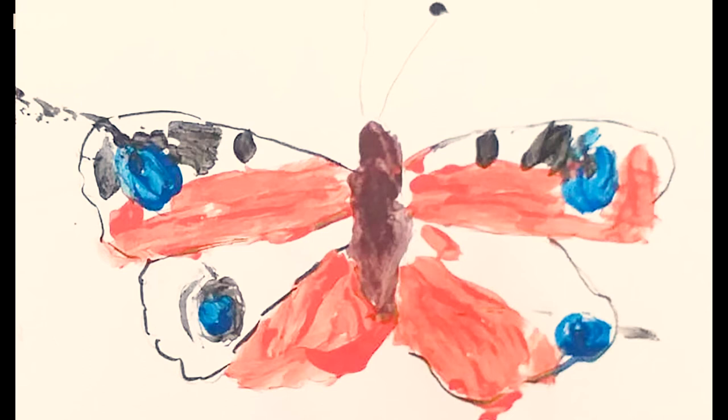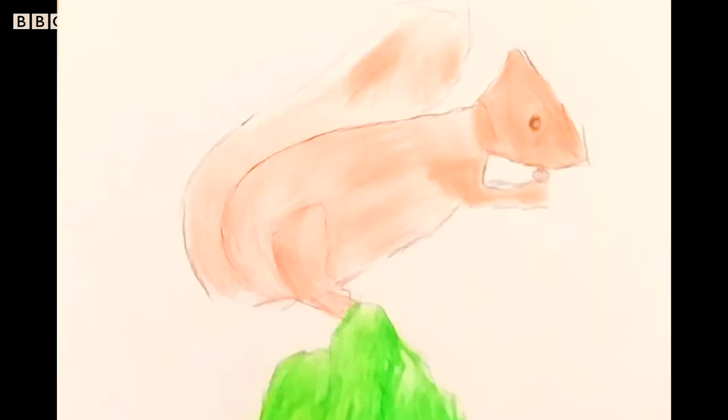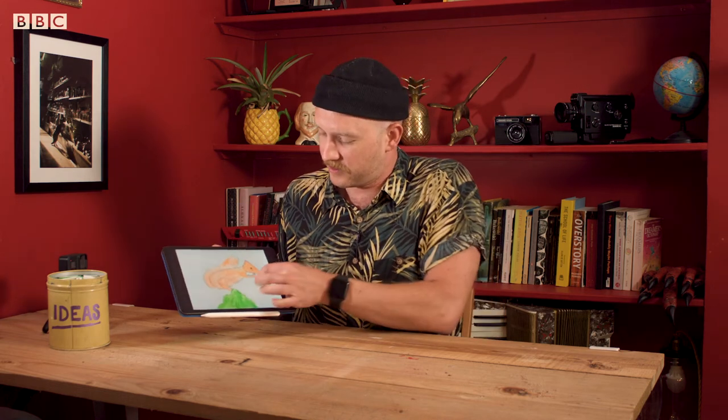Now Zach has been studying butterflies' life cycles — he's even going to make a butterfly-shaped pizza. Do not put the butterflies on it; they're not toppings. Maybe some cheese and tomatoes — that would be a better choice. I hope your pizza doesn't fly away, Zach. Now Zach's brother Joshua has drawn us this wonderful red squirrel — obviously not a grey squirrel, you can tell by the colouring. And it's on a big piece of bouncing jelly. What's that? Oh, it's a tree or a bush — sorry about that Joshua. We love it. Look at that guy here, just eating a nut.